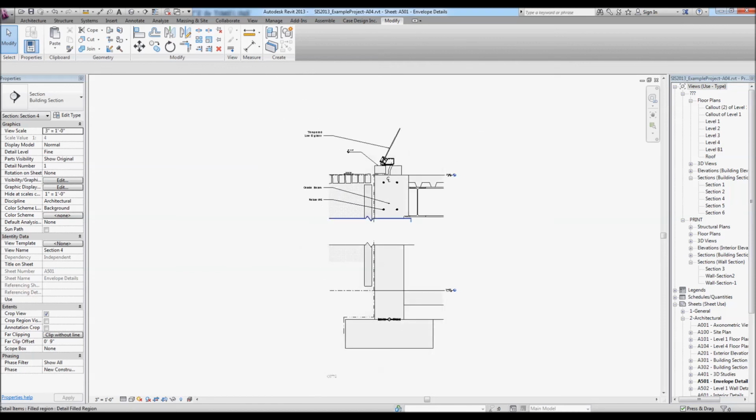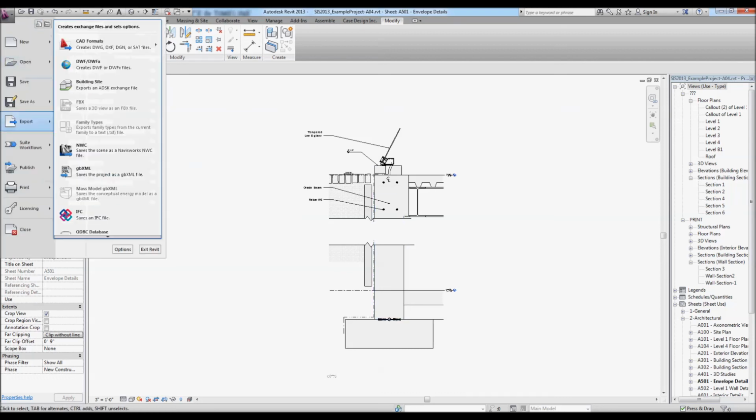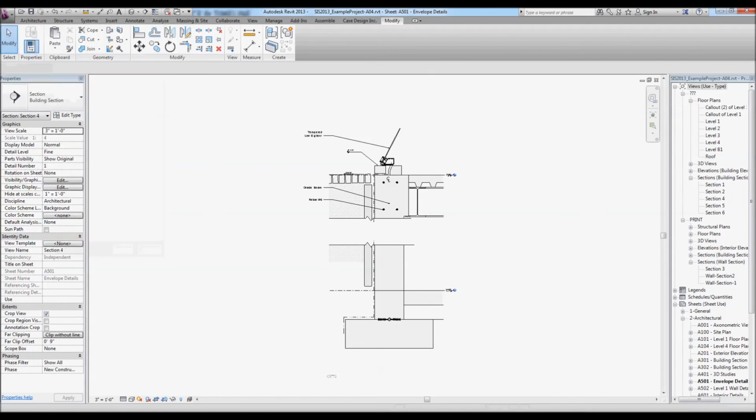And fairly simple. I think there's another way to do this too. If you're really not comfortable with Revit, you can always take all that kind of base geometry that we started with, and you can just export that into AutoCAD. Do that up here. Export CAD formats DWG. If you want to bring this in Illustrator, I recommend exporting it as a PDF and then bringing the PDF into Illustrator. But as I mentioned, I think it's pretty easy to do this in Revit, and you'll probably find the same. So that's it. Thank you for paying attention.